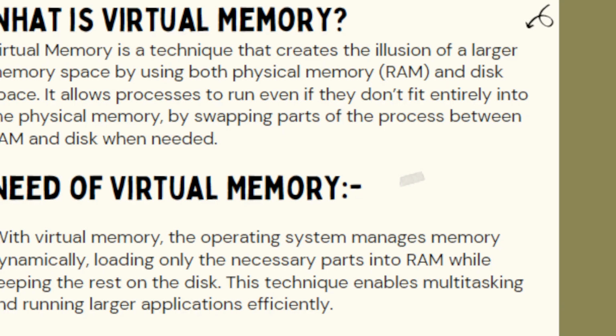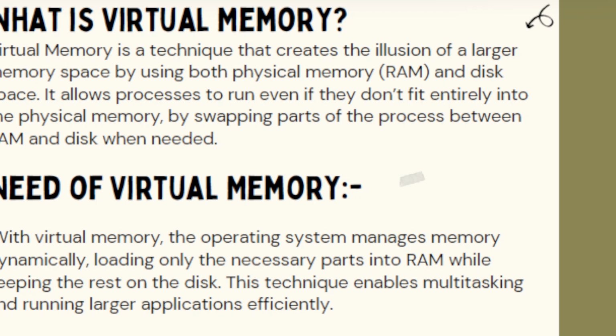Virtual memory is a technique that creates the illusion of a large memory space by using both physical memory, meaning RAM, and disk space. It allows processes to run even if they don't fit entirely into the physical memory by swapping parts of the process between RAM and disk when needed.